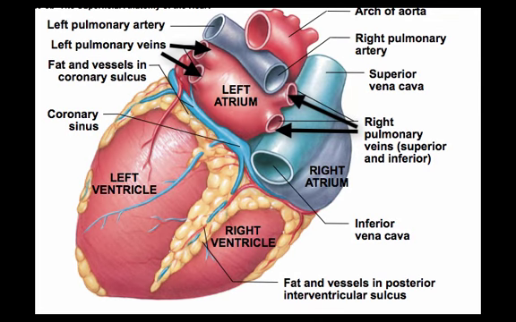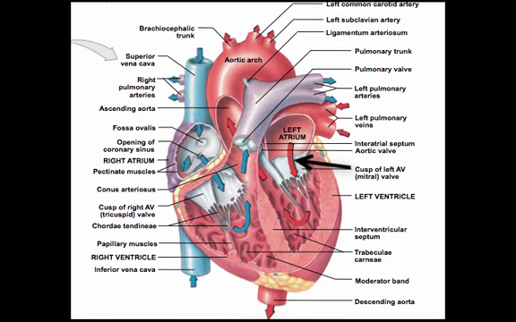The blood vessels leaving the lungs are called the pulmonary veins. Blood from the lungs gathers into the left and right pulmonary veins that deliver the blood to the left atrium. From the left atrium, the blood passes through an opening into the left ventricle. The opening is covered by a valve called the left atrioventricular valve, or the left AV valve. The AV valve has 2 cusps and will be referred to as the bicuspid valve or the mitral valve.